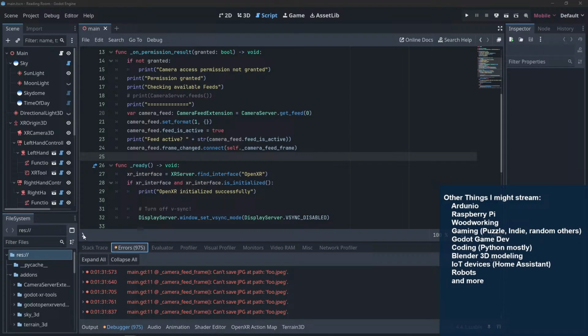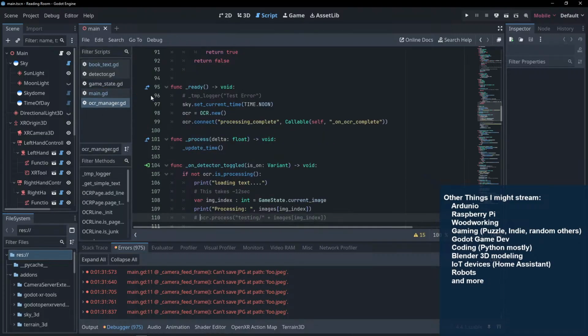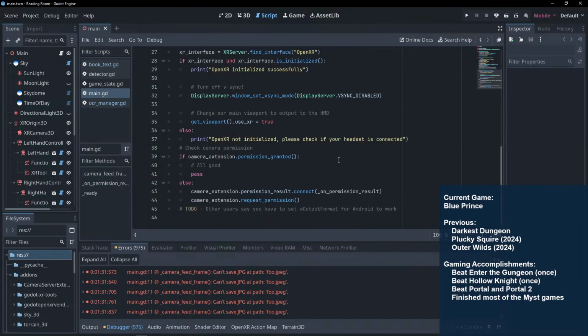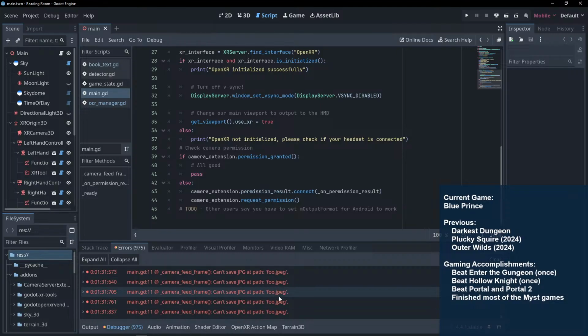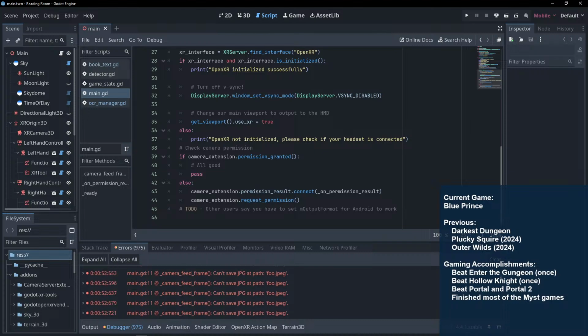Cool, so that should, well, actually no, that's on main, right? Maybe this error is happening because it actually did succeed once.